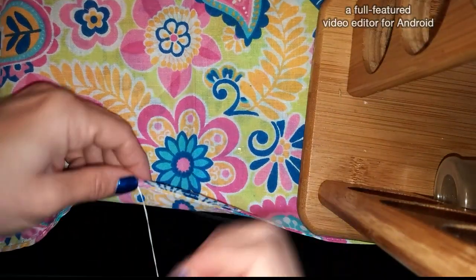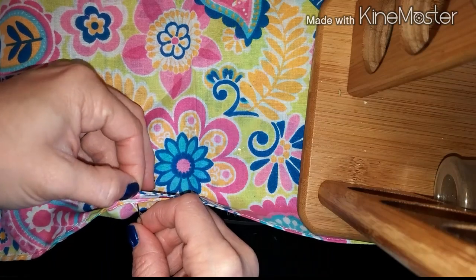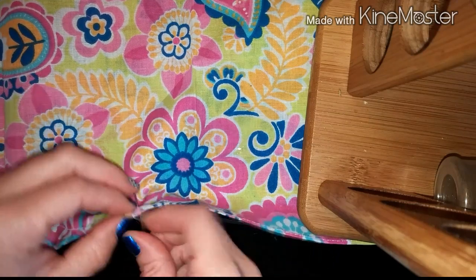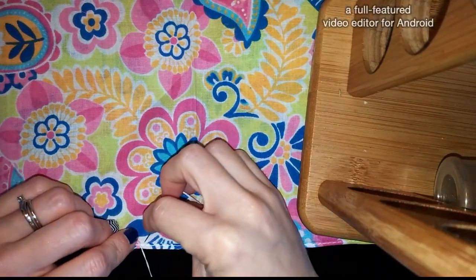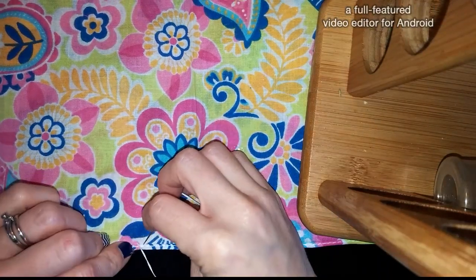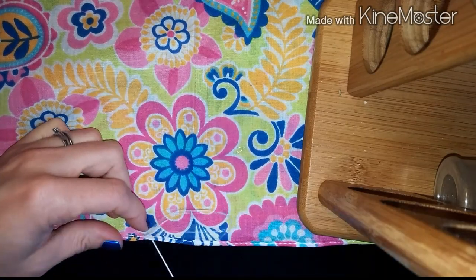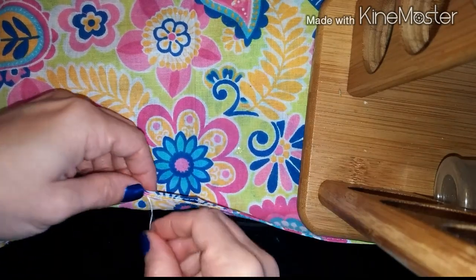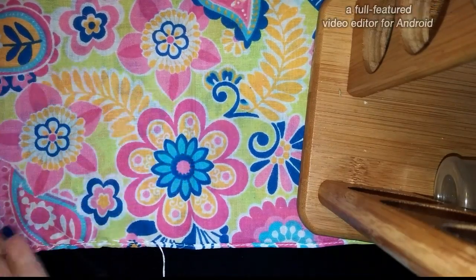And if you have never stitched a thing in your life, guys, I'm going to just tell you now, this is one of the most basic, simplest things you could ever make, and it's so cute. I'm telling you, I've never stitched a thing in my life until I started making bandana dresses, and the more you do this, the better you get at it, I promise. And it's so simple, like I said, you guys.